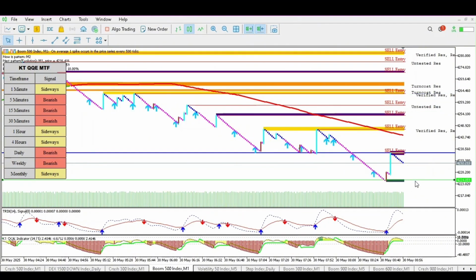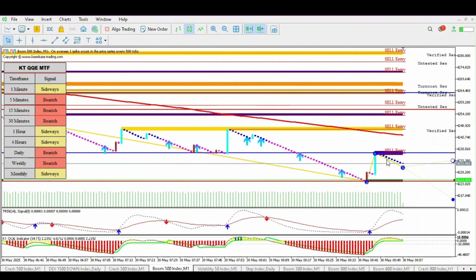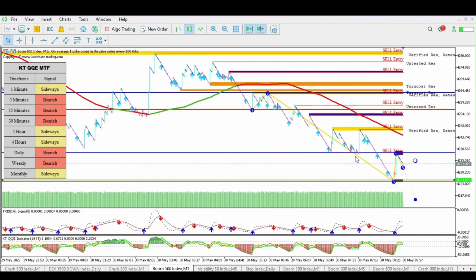Then your stop loss should be 5 candles on M1. When I say 5 candles on M1, I'm talking about these small candles: 1, 2, 3, 4, and 5, something like that. That is how you count those small candlesticks, guys. Let me try to zoom in. 1, 2, 3, 4, 5. These are the candlesticks that I'm trying to show you. So basically, that is how you use the simple system.